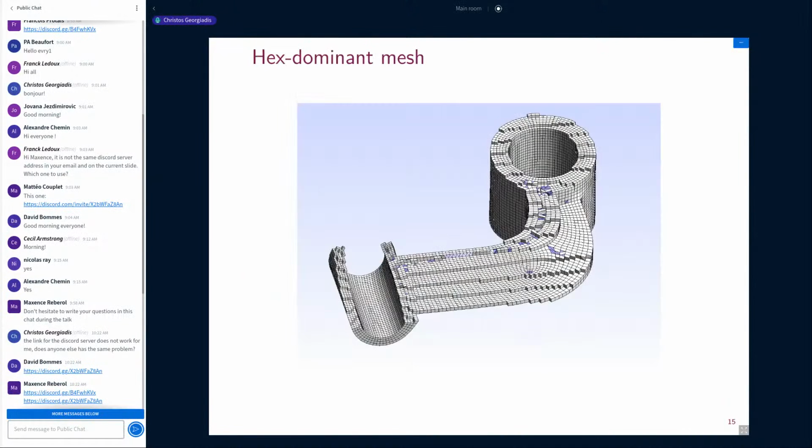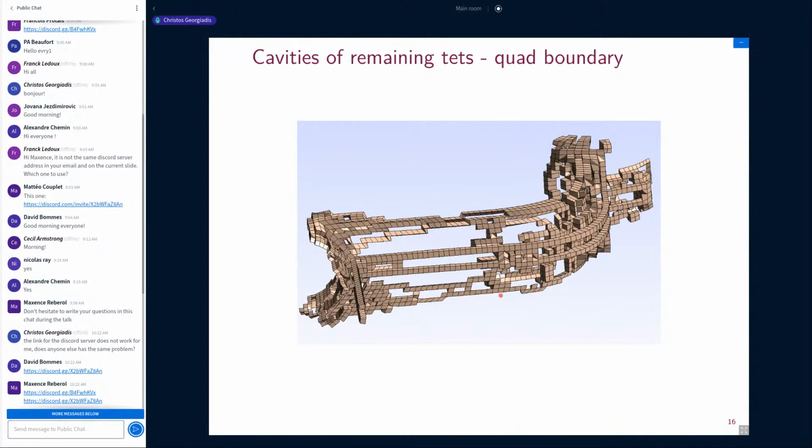So for example, here we have a hex dominant mesh obtained with this kind of method. Now this is very ideal in some sense because the starting quad mesh is compatible. We use the scaled 3D crossfields that my colleague Alexander Saman will present later on. But even if it seems nice, if we extract the interior cavity, it's an ugly thing, this one. And again, there are all these fronts that collide and all this mess. It's much worse in 3D.